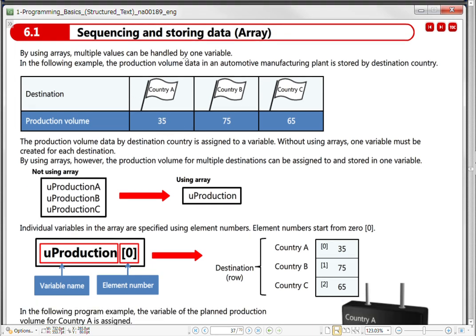So what is in this manual? The array example here is products value. We have three countries here, country A, B, and C, and the volume is completely different for each, so different volume behavior. If we make one small table, index 0 is 35 for country A, country B is index 1, and country C index 2. So this is actually a one-index array.